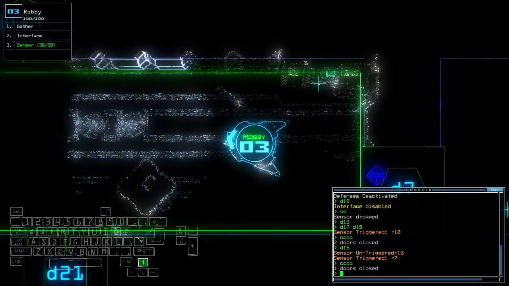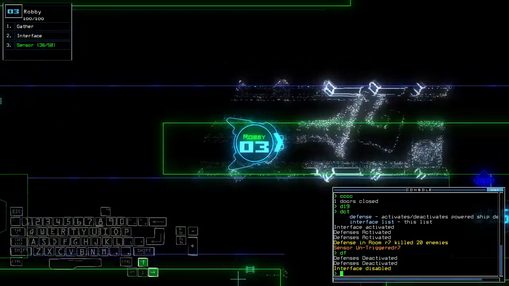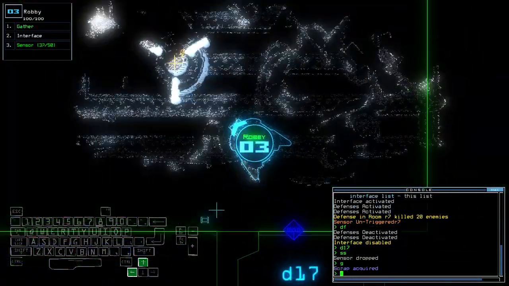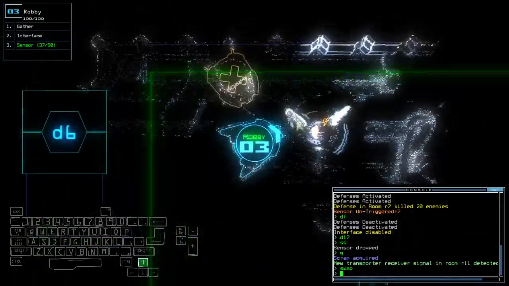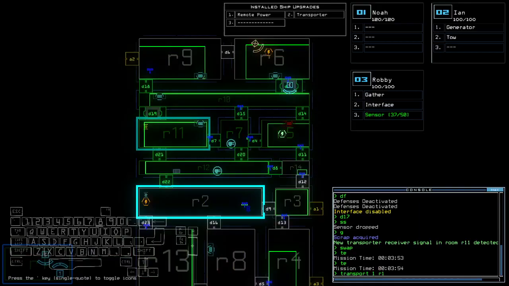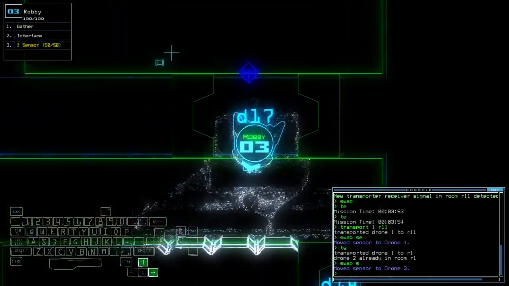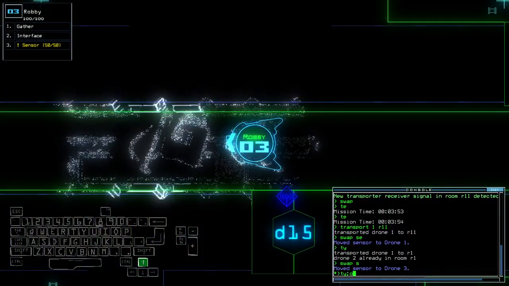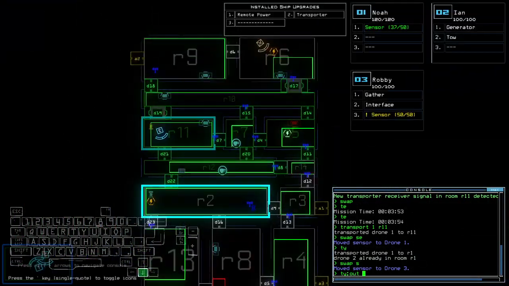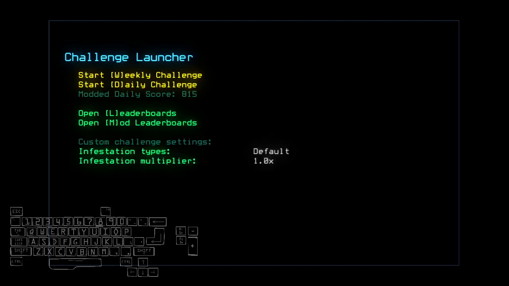Oh, thank goodness. That's good. Drone, let's go! Damage sensor. Yeah, right. Okay, I do not want to miss a sensor. I think that's it, to be honest. Not gonna do anything much there. No drone with repair and such. We're just going out. Nice. Like 15. And, well, yep, that's 20 seconds slower than Liquid.